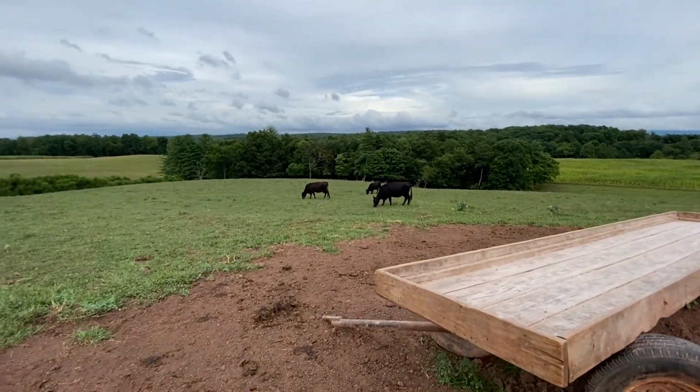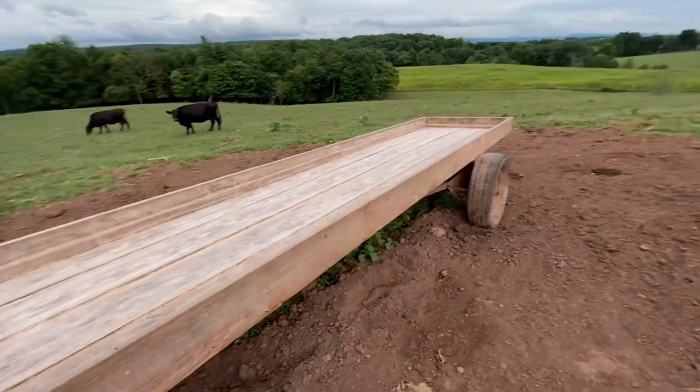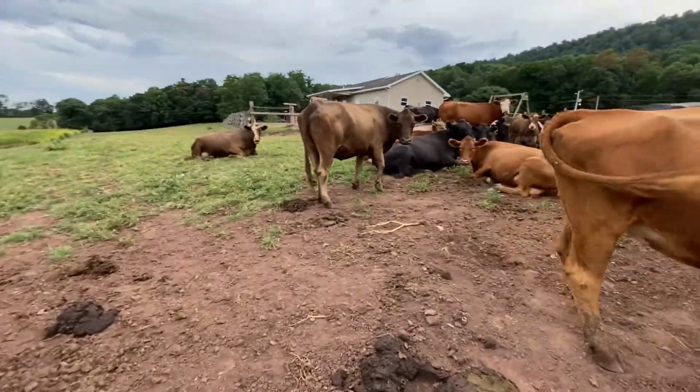There's a few cows down there grazing. This is our silage feed wagon. So we'll fill this thing up with silage in the wintertime when we feed.